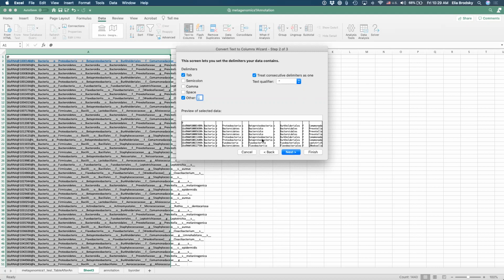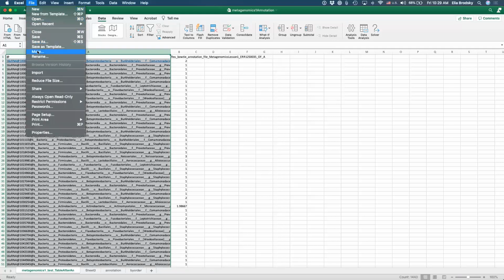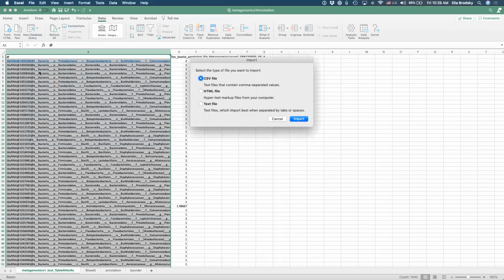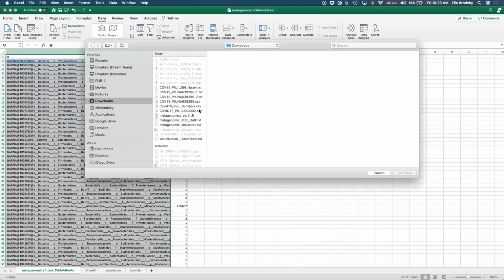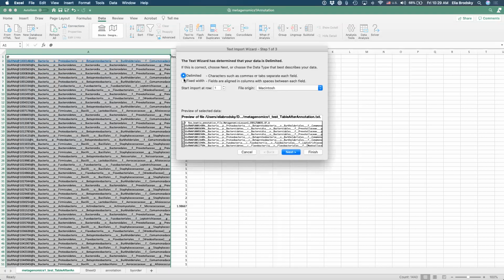Okay, how many of you have gotten to this place? Okay, once again, I open this in Excel. You might have to go to File, Import, and here you do a text file import, and then you take this table, get data, and it will ask you how do you want to open it?